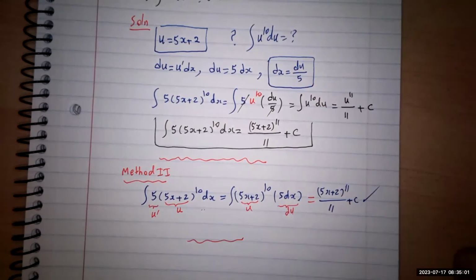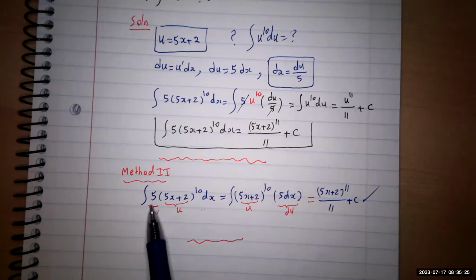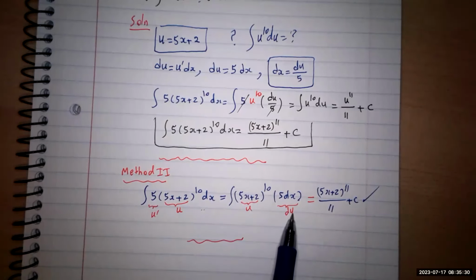Okay, so I have a question. Why wouldn't you pull out a 1/5 for that one? Where the 5 is hanging out in front, pull out a 1/5 of the integral? No. Why 1/5? To have the 5s cancel out. No, I need the 5. You see, I need the 5 for the du. Oh, because it's paired with the dx.